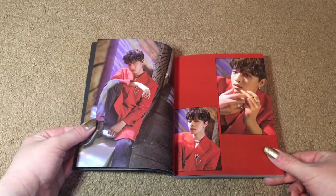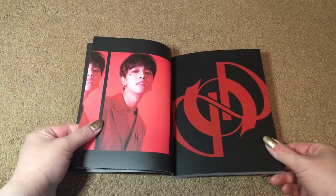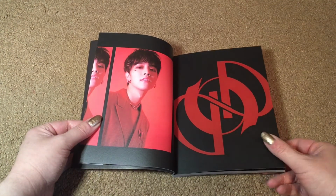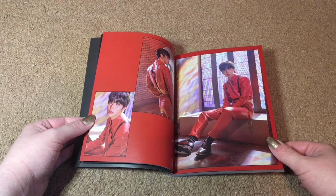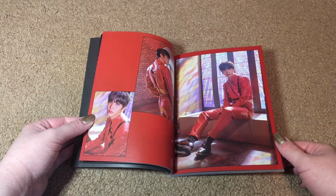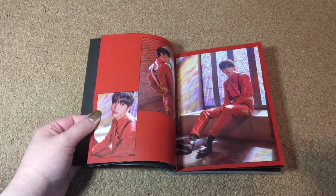We have some individual photos of Raven. I heard that they actually got new stylists before this album, and I would just like to commend those stylists. They're doing an incredible job. I really like the makeup looks with the gems and stuff on their face. I have to wonder if they share stylists with One Way, because One Way also had gem makeup for the teasers for one of their recent online concerts. We have Soho.